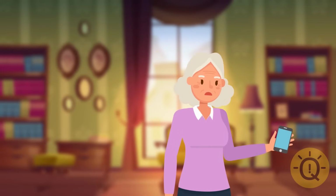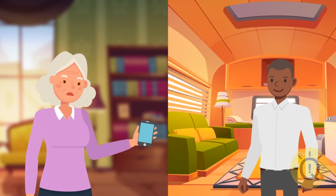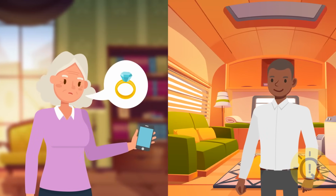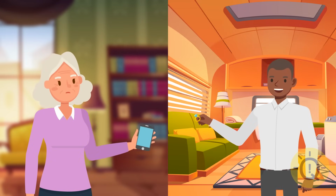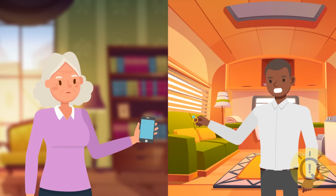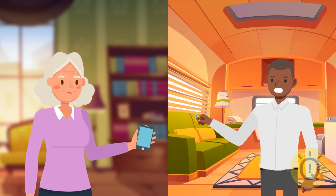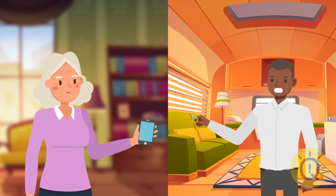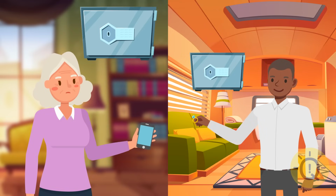Sometime later, Peter's aunt, Sarah, called them. She was very upset. She found out that she had left her diamond ring in the guy's trailer. Peter found the ring and said, "No worries, we're going to send it back to you." But there was a problem. If he sent it by post without locking the box, the ring would be stolen. Both Peter and Sarah had some locks, but neither of them had the key that would open the lock of the other. Still, they managed to make it work and Sarah got her ring back. How did they do it?